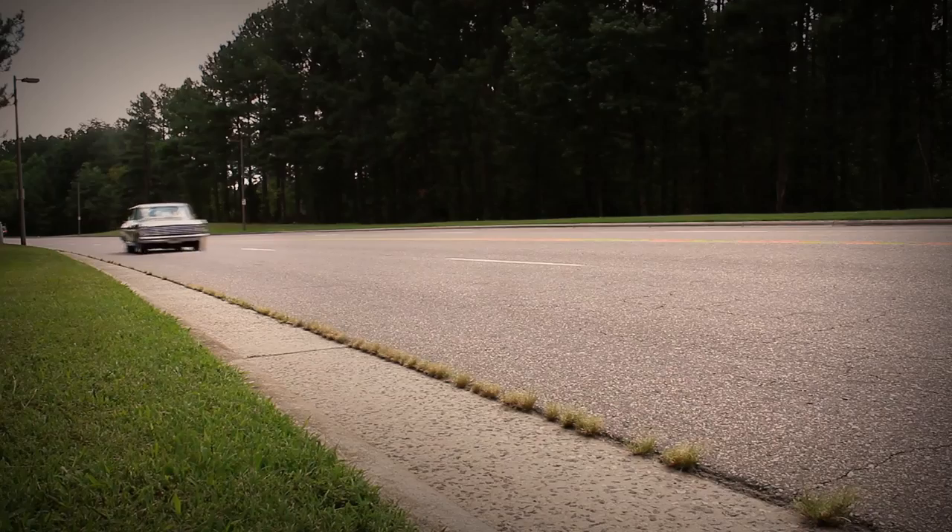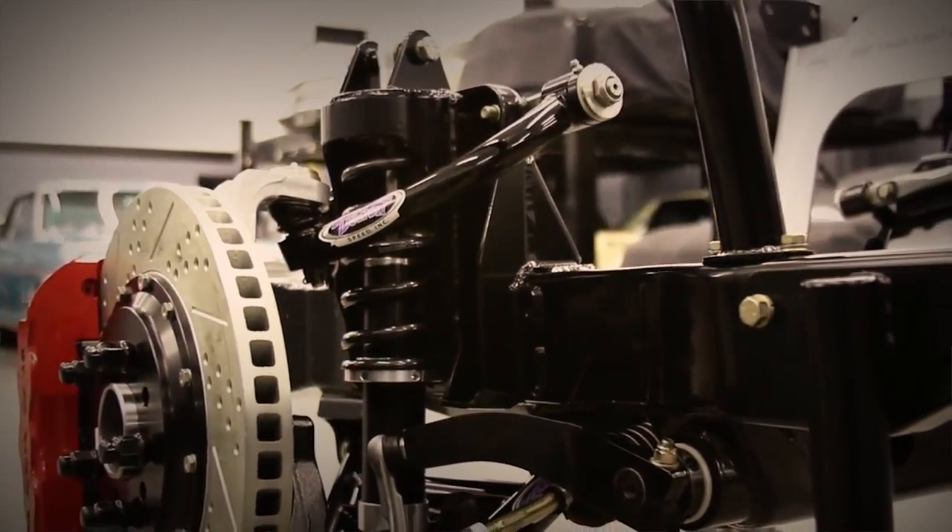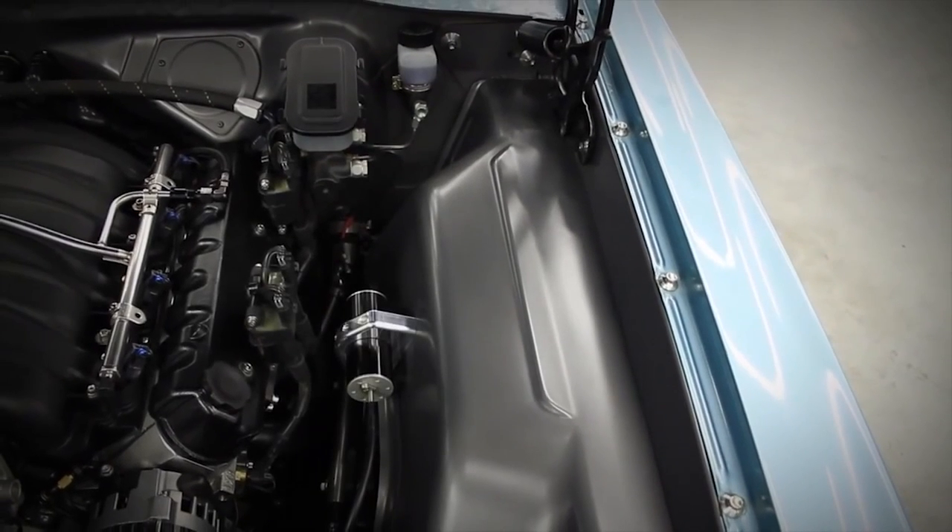It's a fun car to drive. It has our Chevy 2 front frame that bolts on to the firewall, our stamped inner fenders in the front, mini tubs in the back, the quadrilink, and the subframe connectors. Everything you can get from our catalog for a Chevy 2, this car has seen or helped develop and improve over time. So it still sees a lot of time, and I think it's one of the favorites here in the shop among everybody that gets to drive the cars.